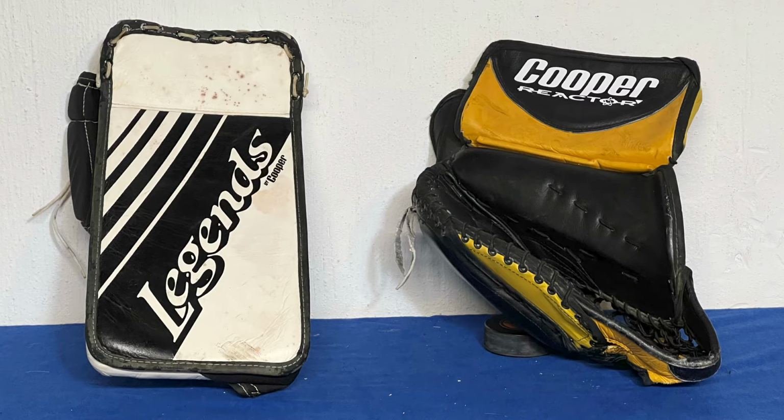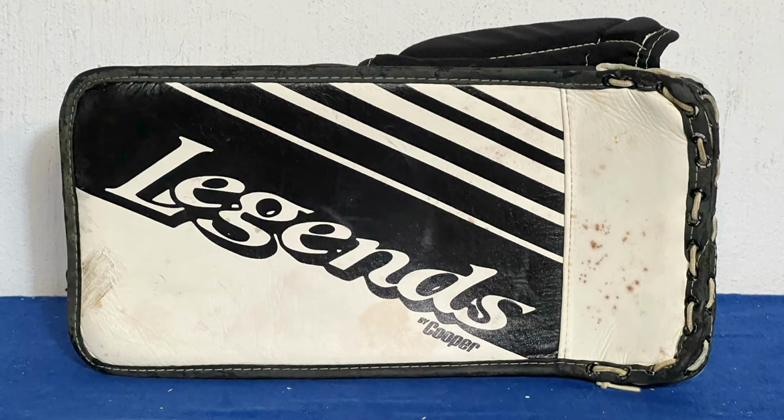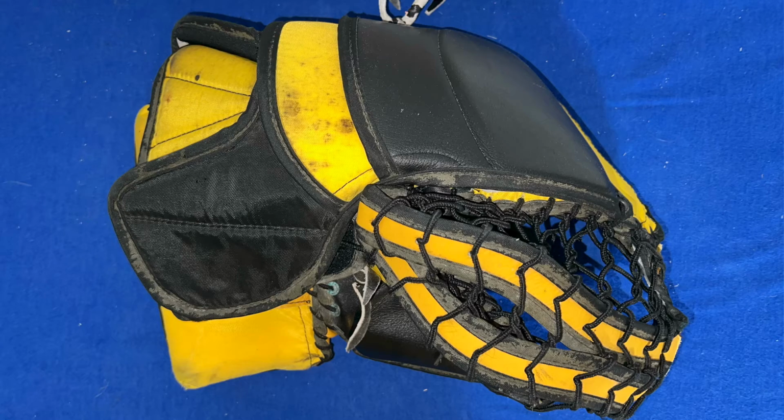I decided to go with the Reactor 5 catch glove, which is the sport gold and black, and then a black and white Legends blocker. The reason for that is when you look at the photograph that Tom had sent me, it turns out he actually custom ordered a matching 3-pocket Legends trapper glove. Unfortunately, he explained he gave that away years ago and doesn't have it anymore. That would have been great to have in the collection. It would have been unique. So I decided to go as close as I could to match the gloves he wore, and that is a Legends GPLGD blocker and a Reactor 5 catch glove, which is a year later in the model line history, but it looked pretty darn good together as a full kit, and I'm really happy with how it ended up looking.